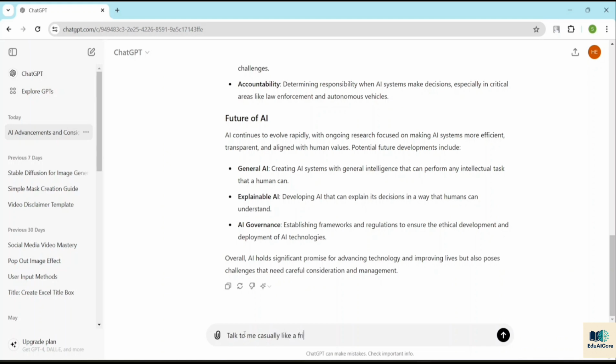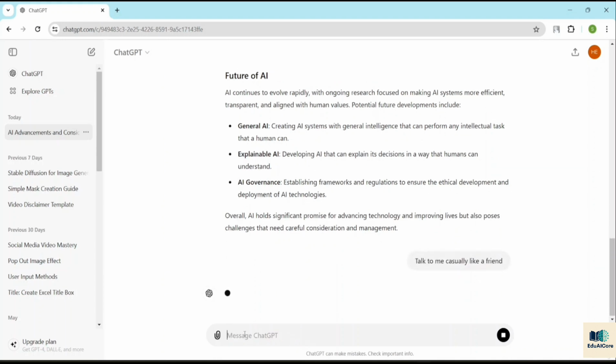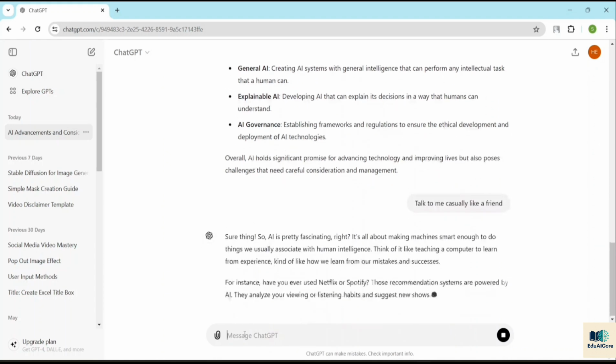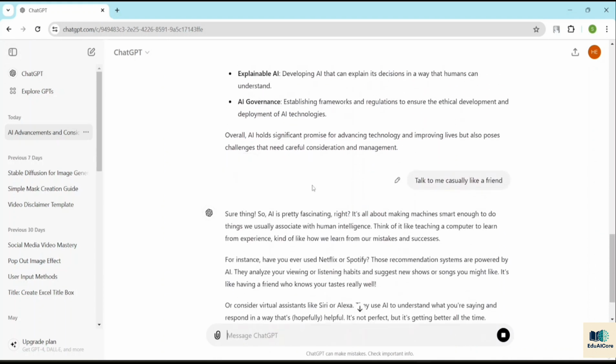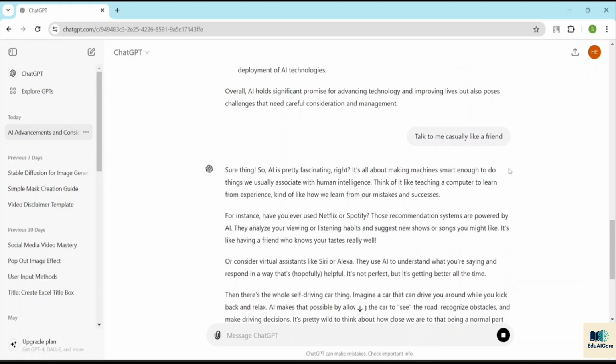If I give this prompt here, you can see that it says, sure thing. AI is pretty fascinating, right? It's all about making machines smart enough to do things we usually associate with human intelligence.